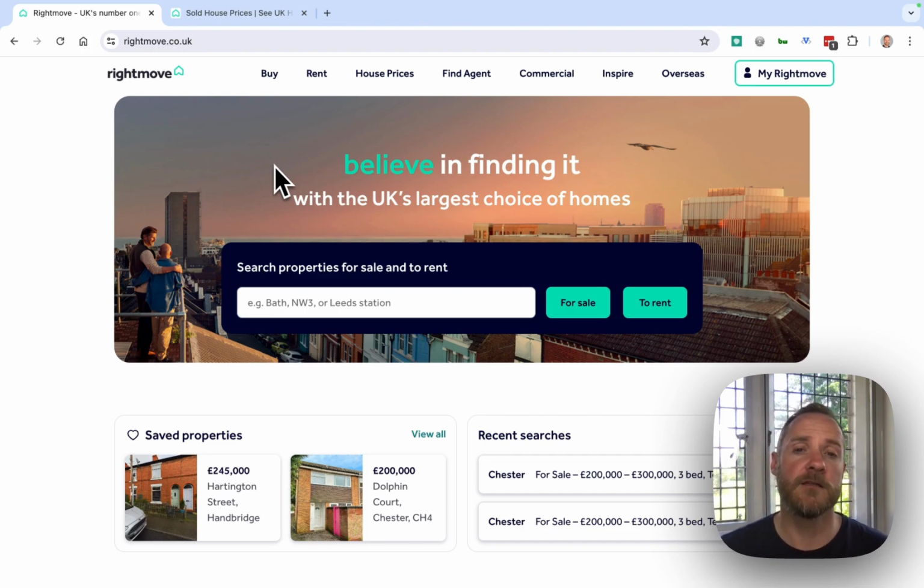Then we're also going to be looking at sold house prices. So these are properties that have actually sold, and what price they achieved, and what date they sold, and what address they were. And then you can start to compare and get a little bit of an indication as to what the potential value might be based upon those two pieces of data. Now there's lots of other tools that simplify this approach, and I'll share some of those in future videos. But because we want to give you a very broad way of how to find this using free sites, free techniques, simple to use methods, that's why we're using Rightmove in this example.